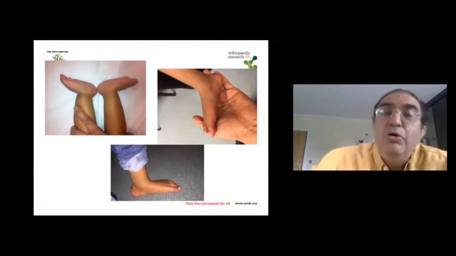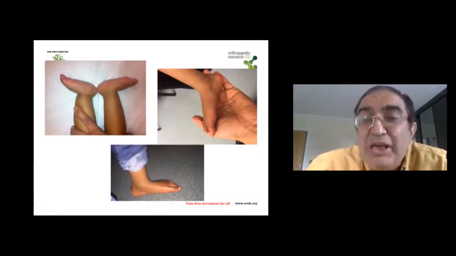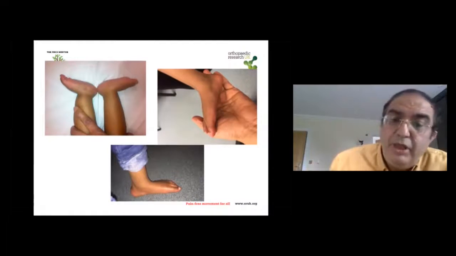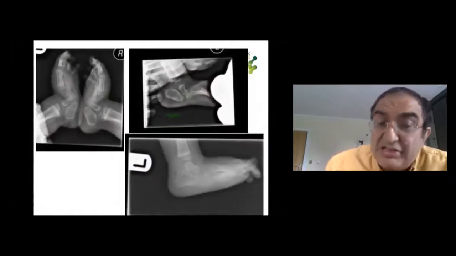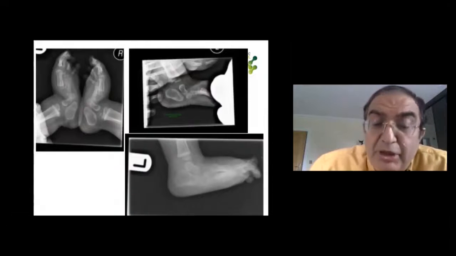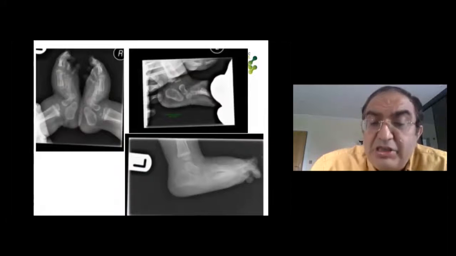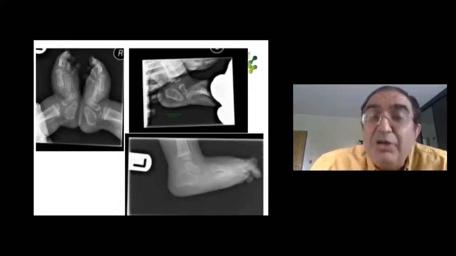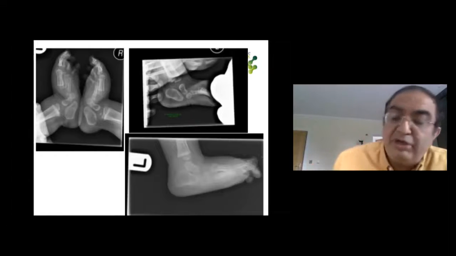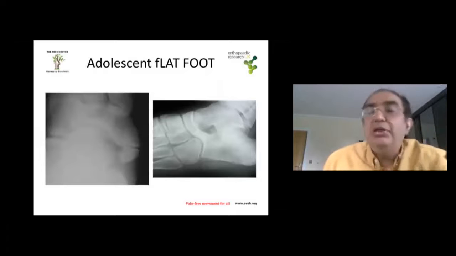So this was a child who presented late, so he needed the one-stage surgical release. You can see the Cincinnati incision on the figure on the right, and you can see the correction. You can see preoperatively the vertical talus, and the x-ray on the right bottom, lateral view, shows that it's corrected. But remember, now the treatment for CVT is reverse Ponseti with Achilles tenotomy. You may need to do an open reduction of the talonavicular joint, or it may reduce spontaneously. But remember, reverse Ponseti.